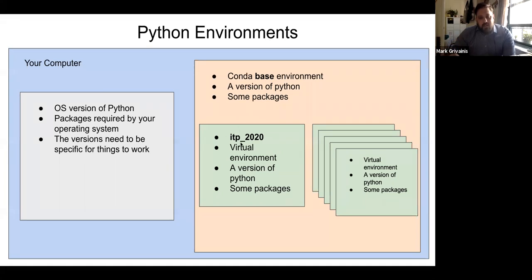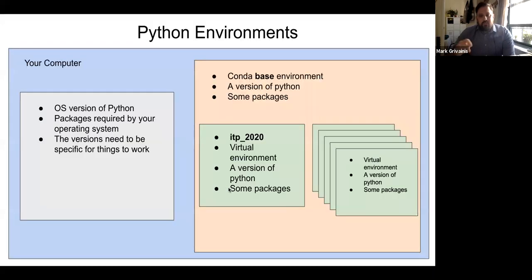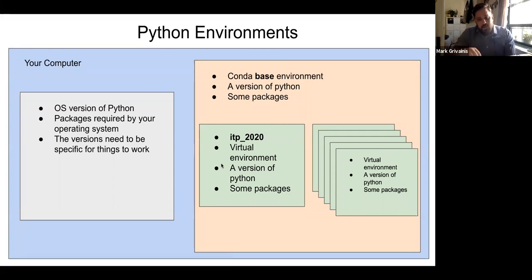Another advantage is if you keep this lightweight and it only has packages that you use, when you need someone else to use your code, you know exactly what versions of the packages you use. It's not because there's some other package installed in another environment that's giving you functionality that you don't know about. So this keeps everything in check, and it makes it much easier to share your code down the line.